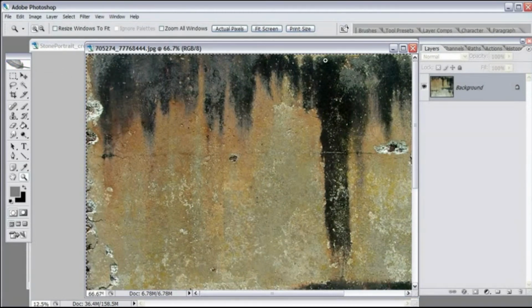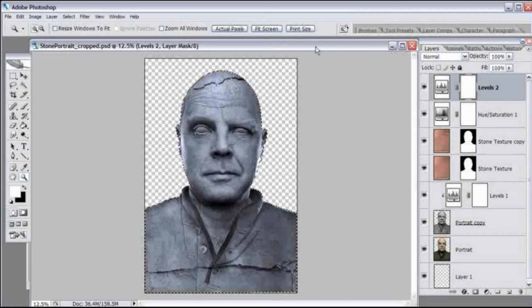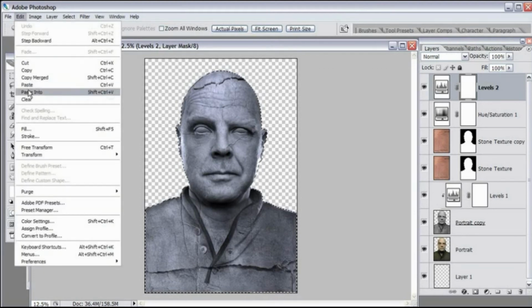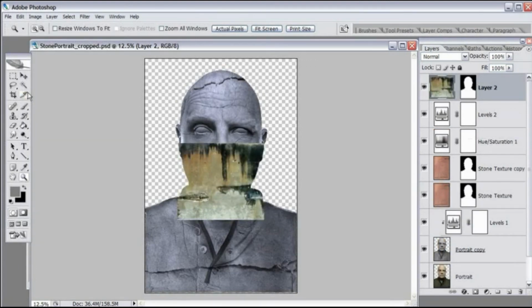And then, you know what? I don't need it anymore. I can just go ahead and close it. So the transparency of the Portrait Copy layer is still selected. All I have to do is come over here to Edit, Paste Into. Okay, so go to Edit, Paste Into, and we're pasting into the selection.